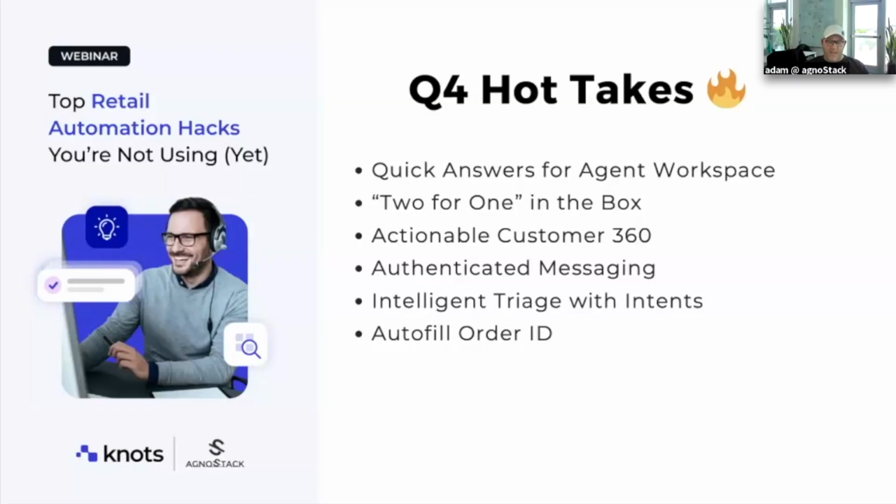A ton of other stuff in here. Enable the actionable option stuff inside of agnoStack. Authenticated messaging. This is a huge one. The Zendesk web widget itself actually allows you to automatically pre-sign in a customer, so you don't have to ask them for their email address or first name or last name. We just don't see enough people in the retail ecosystem turning this stuff on.